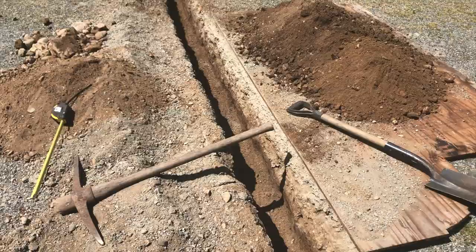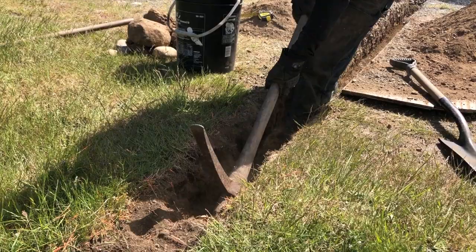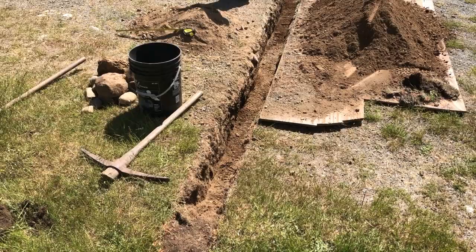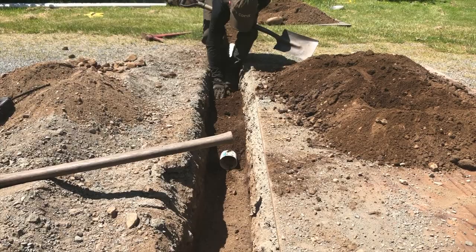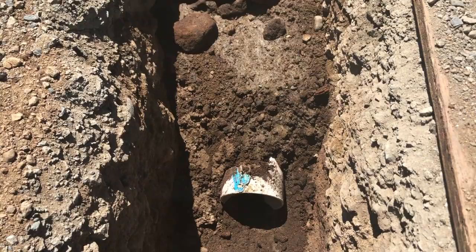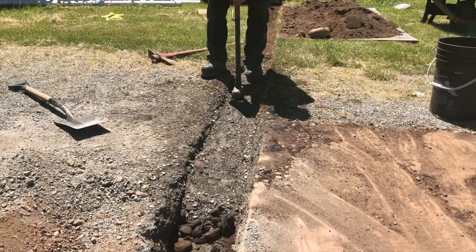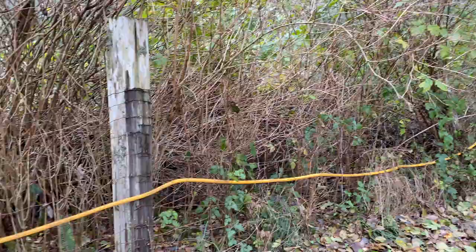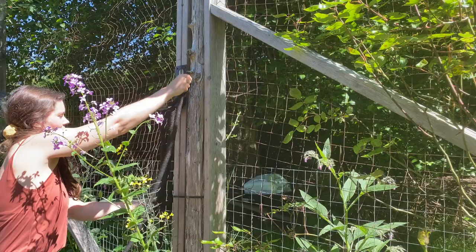Of course, one of the most important parts of a garden is the watering, and we didn't have any water access in this garden. So my dad had a genius idea to dig a trench through my driveway, lay pipe in the trench, and thread a hose from the house across the yard. We strung the hose up along another abandoned garden fence that we have that reaches from my driveway to our newly renovated space. Then this year I hung a hose hanger in the garden and this watering system has worked perfectly.